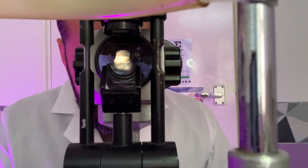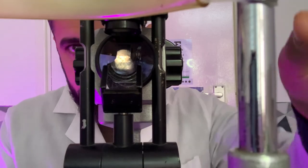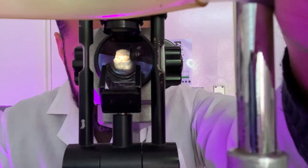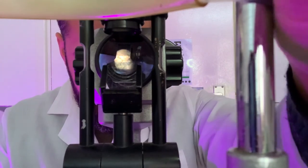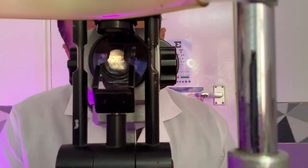Okay, let me have a look at the lower punctum in the right eye, which is the tear duct. Just looking up again now. Good, so we don't appear to have any obstruction to that duct. Just have a look at the upper one. I have to lift the upper lid there. That appears open too, good. So no apparent issues with the tear ducts in the right eye.